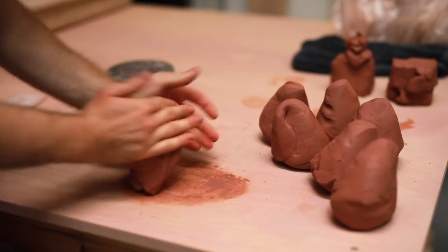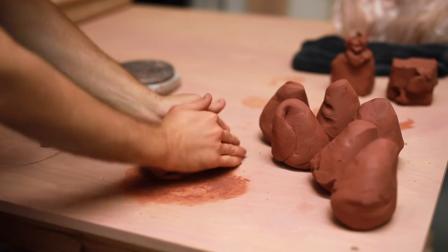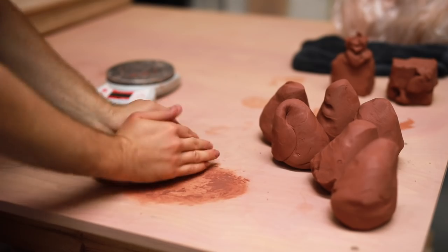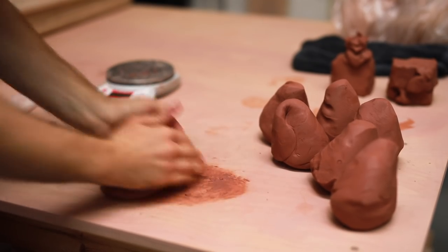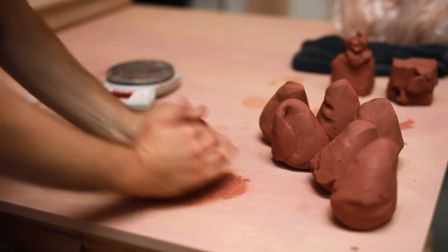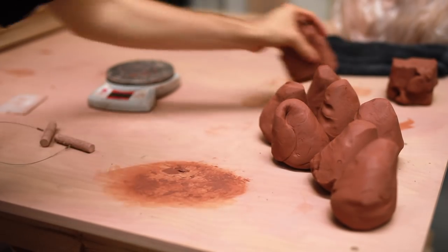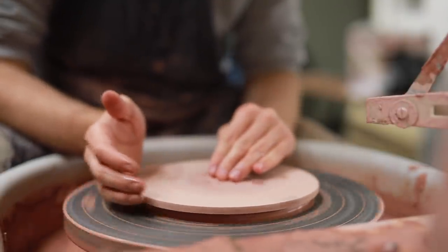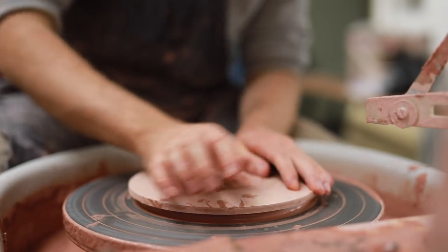Welcome back. This time I'm going to be showing you how I throw and trim these simple two pound bowls. Once the clay has been weighed out I give each lump a quick spiral wedge just to bring together all the little pieces there might be. I like to make these with very soft clay — it makes the centering and throwing far easier. As these forms are much wider than they are tall and they're thrown from soft clay, I throw them on wooden bats which makes lifting them off once finished much easier.